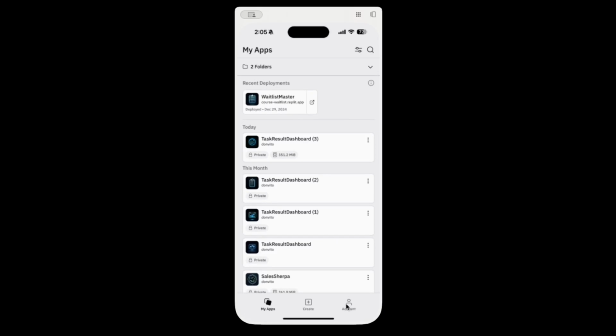You can also download the Android app if you're more comfortable with that, or if that's the phone you have. But yeah, this is pretty handy if you're on the go. You want to generate an app or edit your app while you're on the bus or the train. Then this is pretty useful. But don't expect it to be as powerful as the web version or the desktop version, wherein you have almost all the functionalities for building your app.